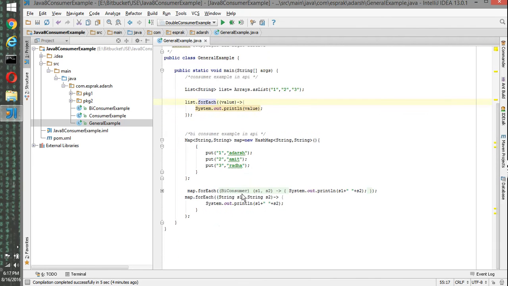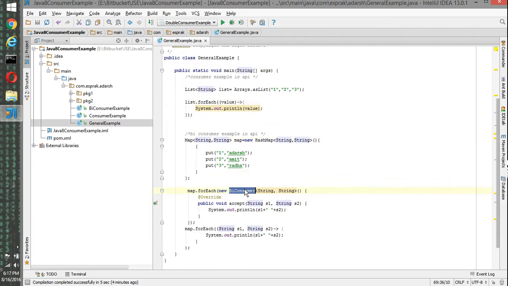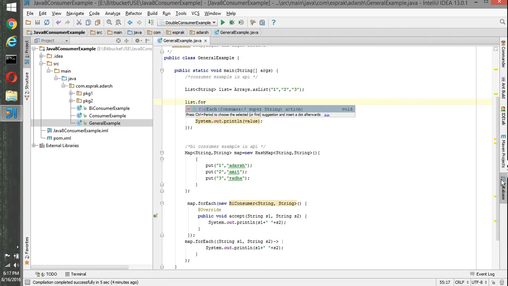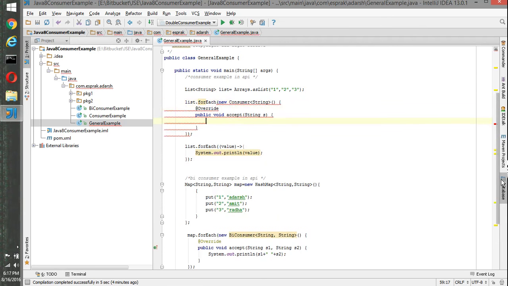In a similar way, if you see the HashMap, which has key-value pairs, and if I see the BiConsumer here, what I have done is set list.forEach with new Consumer of String and assert value.